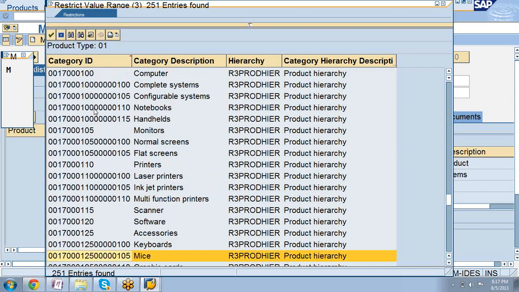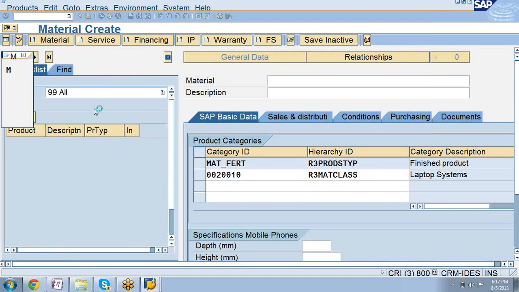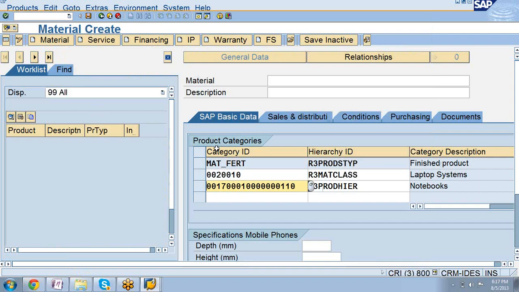Here it is, notebooks. Okay. So we have selected. You should know how to search. Click F4, go to the hierarchy and do it.